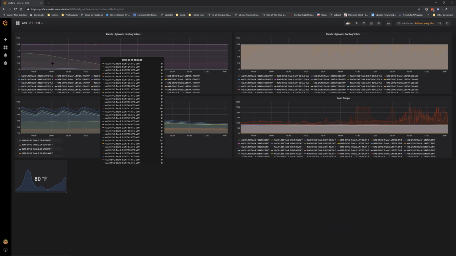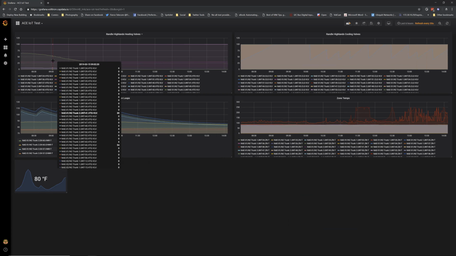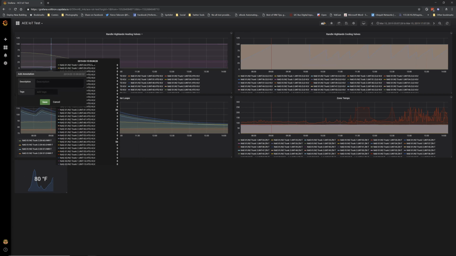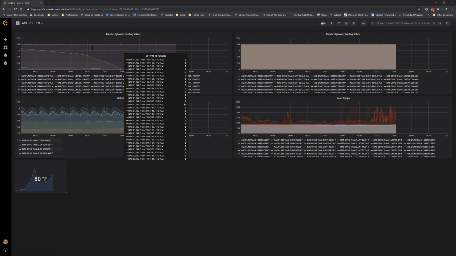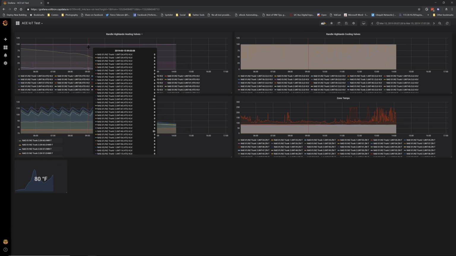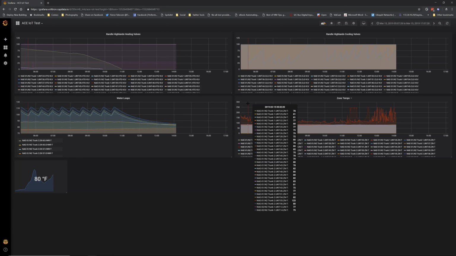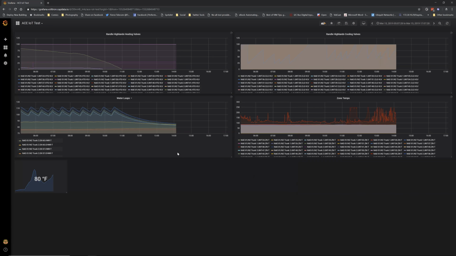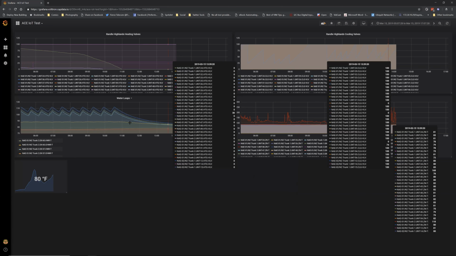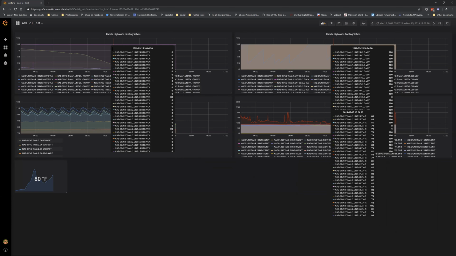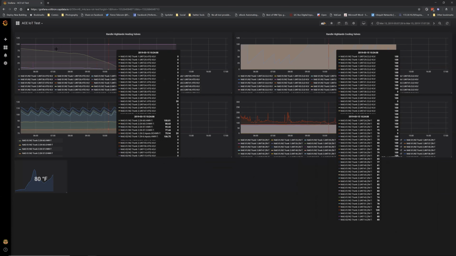You have this hover tool functionality that shows you a legend with the values as you hover over time. So as you move along the x-axis, those values will change. You also have some options where, sorry, I always have to look this up. Mod O, I thought that's what I did. There we go. So it'll actually track your crosshairs across multiple visualizations at the same time and show you data.